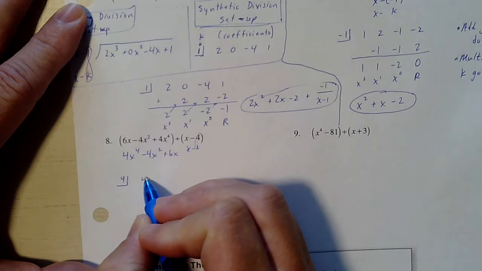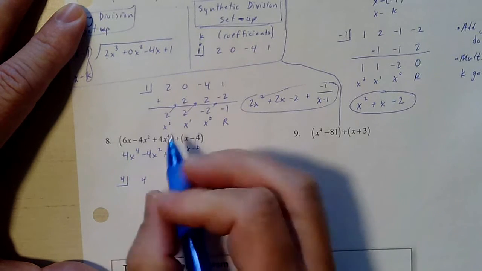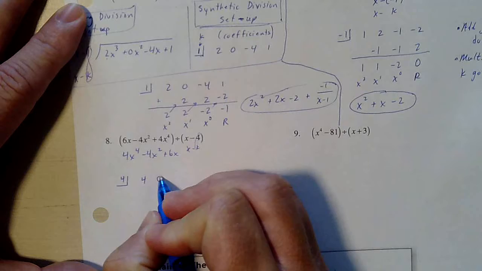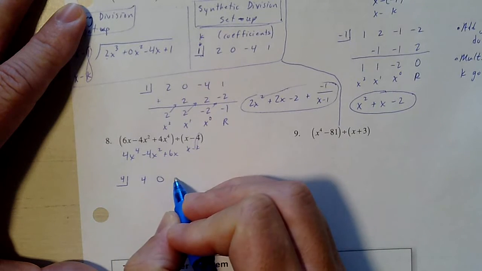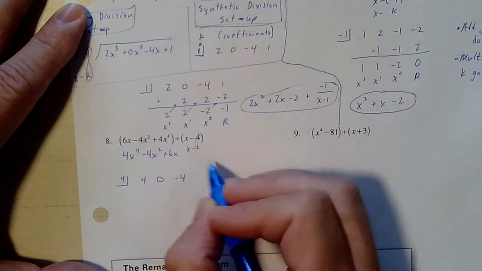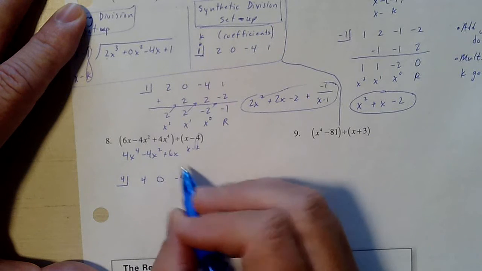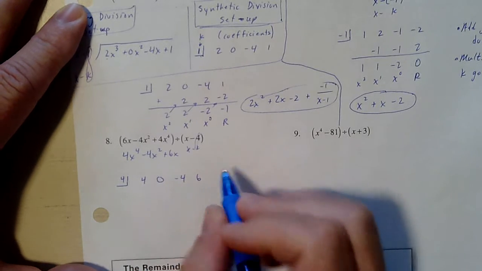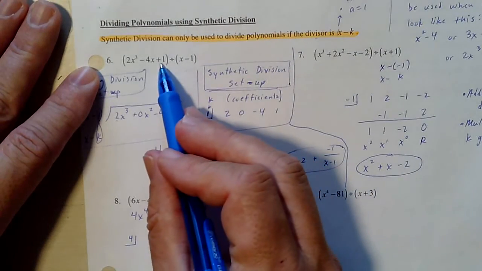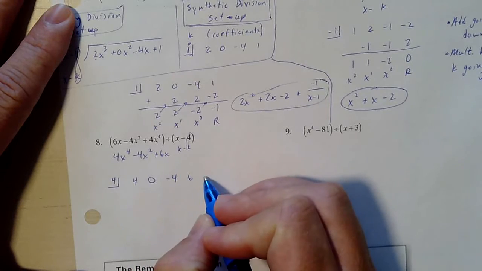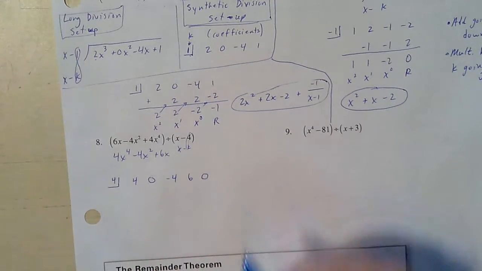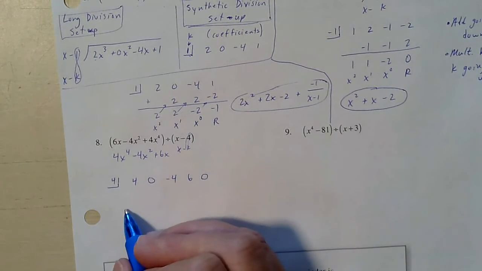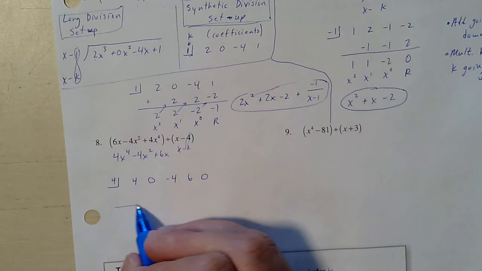And then don't forget your zeros. I have no x cubed term, right? I have no constant term too. That's something that comes up sometimes we forget about. You got to complete this all the way to the constant term like you had here, the 1. So since the constant term's not there, we need to write in a 0 at the end to finish that correctly. Okay? That can be tricky.